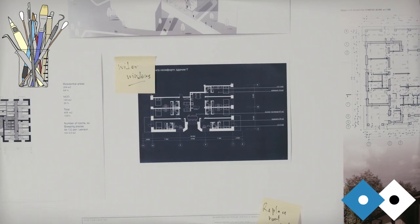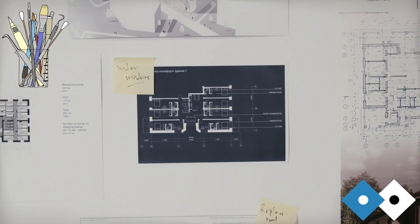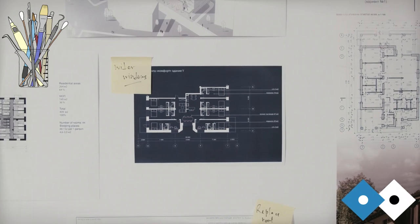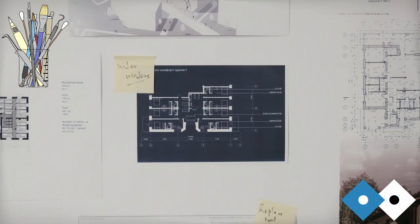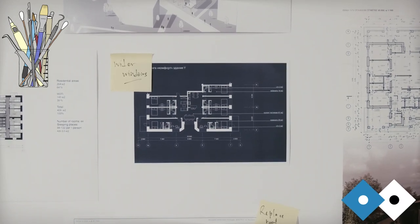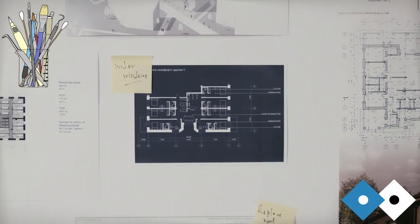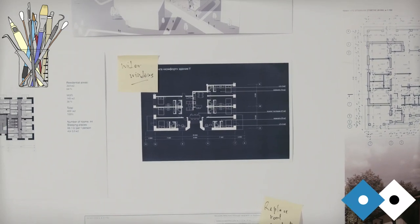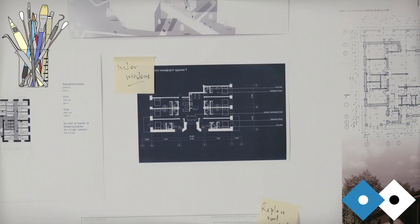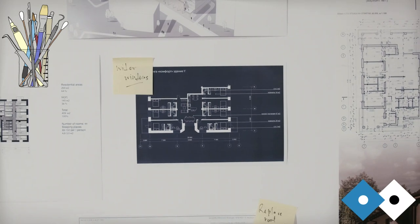trying to take each day as it comes and be quite nimble in terms of keeping to what we need to do and flexing around things. It's like, oh no, that one's not the most important one today, we're going to switch to that one. So it's quite a nice time in some ways because you can see everything come together, but obviously it's a bit of a sprint to the end.